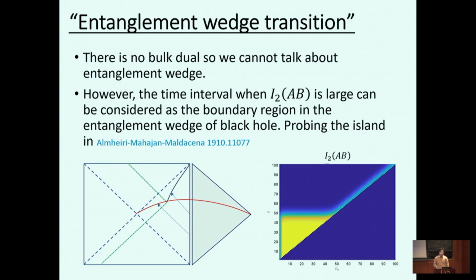I just want to make a little comment about the relation to the entanglement wedge discussions in recent works. We know this model doesn't have a bulk dual. If I think of the analog with a system with a holographic dual, then the tensor network is describing the boundary dynamics. It's living here. So we cannot talk about the entanglement wedge living in the bulk, but we can talk about, on the boundary, at which time your message goes out of the entanglement wedge of your black hole, which means the message goes to the bus.